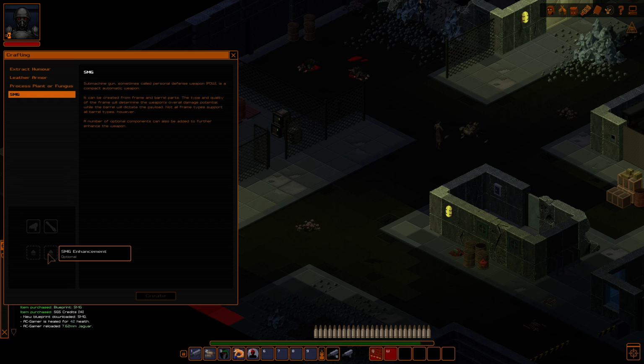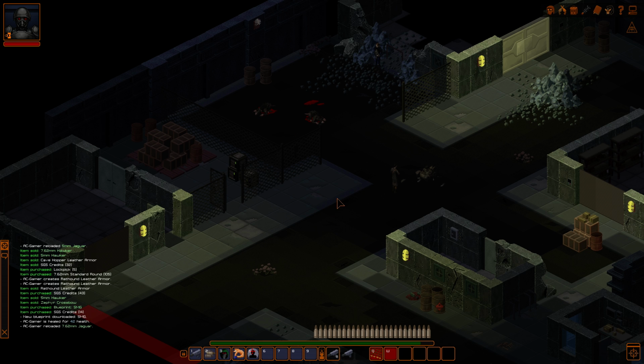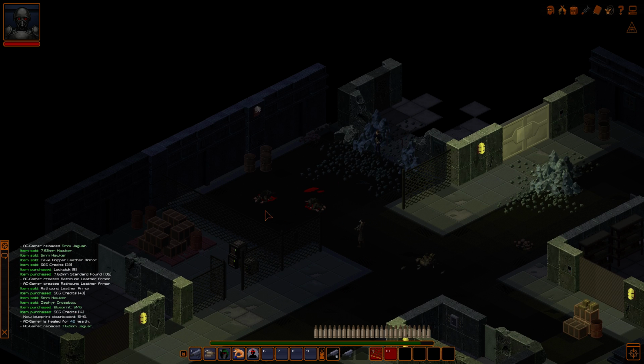So because we're going through the SMG build, I absolutely want to be able to create my own. And that's exactly what we're going to do as soon as we start finding some more pieces that will allow us to do that. But I went ahead and bought that now, so I have the ability to do it. And hopefully here in the future, we'll be able to play around with that a little bit more. But for now, we're going to go ahead and finish the quest off to help Gorsky out.